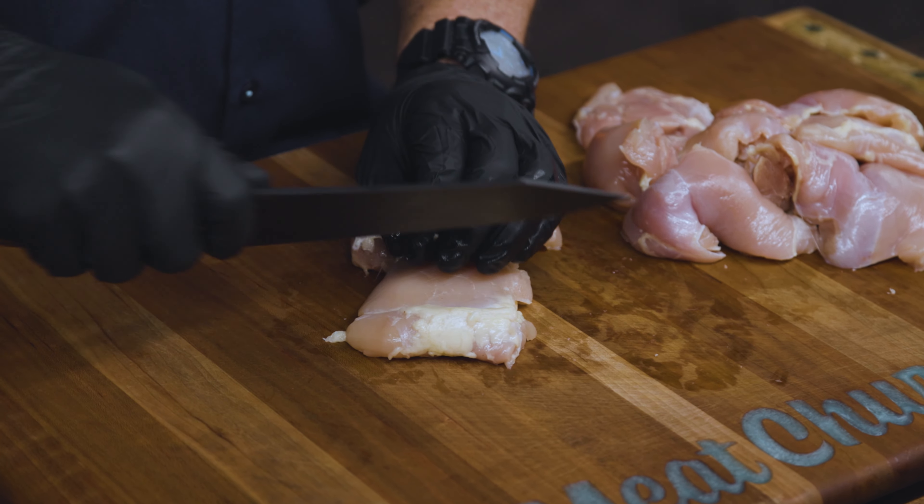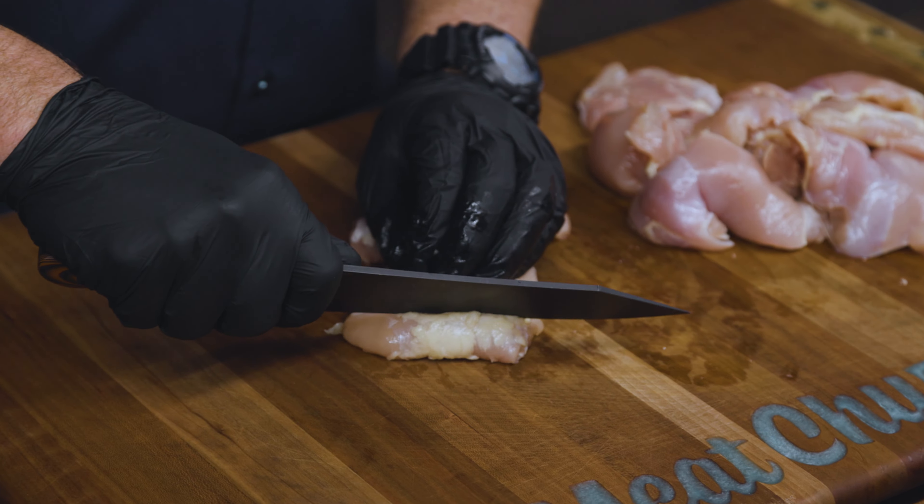What I've done with all these is I've trimmed the fat off. If you're a competition guy, then you know how to get the fat off chicken. All I do is use a sharp knife and I just scrape it. Some people like to grab it and pull it off, and that's fine too. You don't even have to do this, but I think there's a little bit too much fat on there for my liking. I just pull the excess off and cut it off after I get it nice and pulled over.